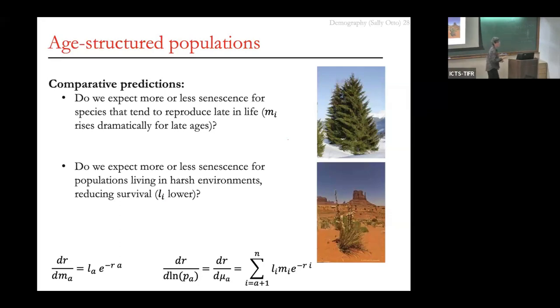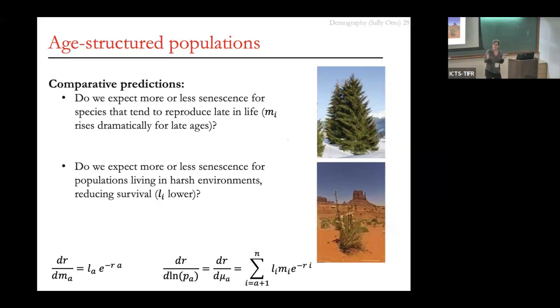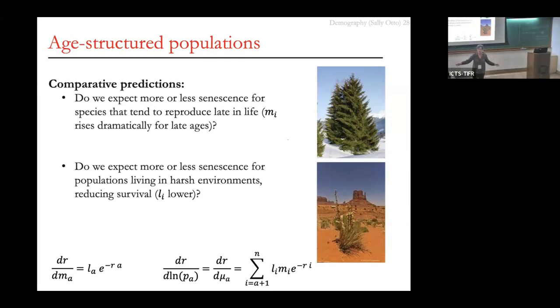I think you guys have kind of touched on this, but I want to talk just briefly, just quickly. Let's imagine that we have a tree. I've been talking about humans and the fact that we have low reproductive value at late age. That's not true for every species. Some species have no reproduction until they're the largest tree in the forest. And then they produce everything. And so then it's not the case. Then this equation gets weighted by no births, and then a huge amount of births. And so in species like that, you can flip the relationship and actually not get senescence. If the birth rate goes up with age, then selection acts strongly on those late age classes.